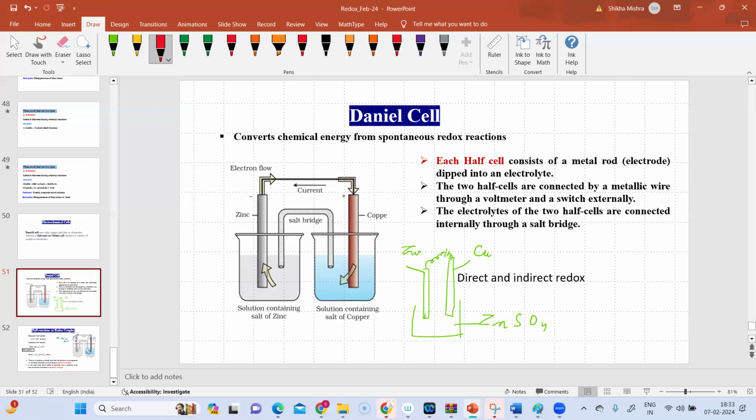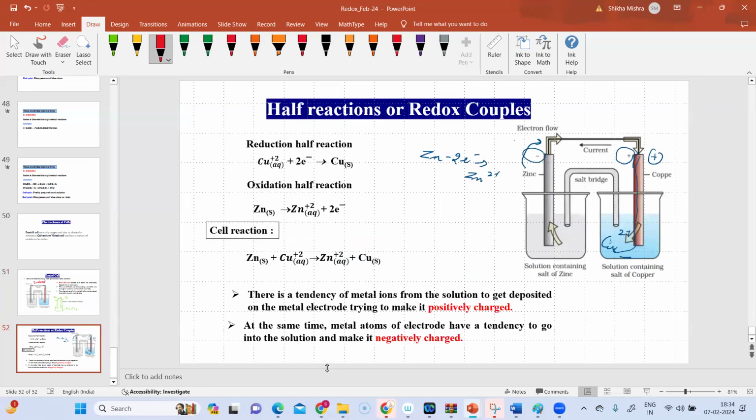So then these are the finer nuances of it. What is a direct redox? There will be a direct and indirect redox reaction. I have drawn the picture of a direct redox reaction. This one is a direct redox reaction when the zinc and copper electrodes are both dipped in zinc sulfate solution. And the other one, which I have taken from NCERT itself, is an indirect redox reaction when both of them are given a separate container, right? So basically, we just have to understand which type of electrode zinc is and what type of electrode copper is, positively or negatively charged, right?